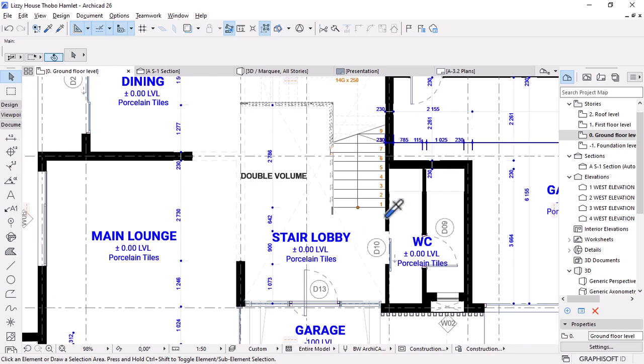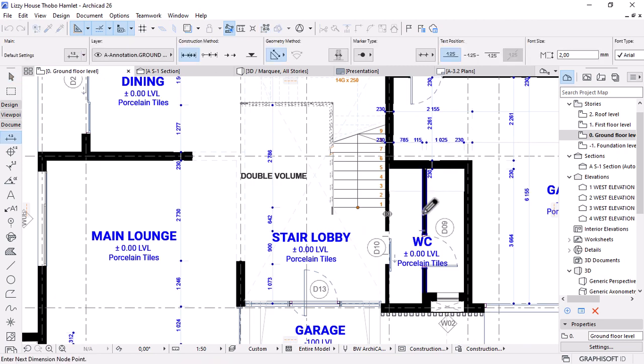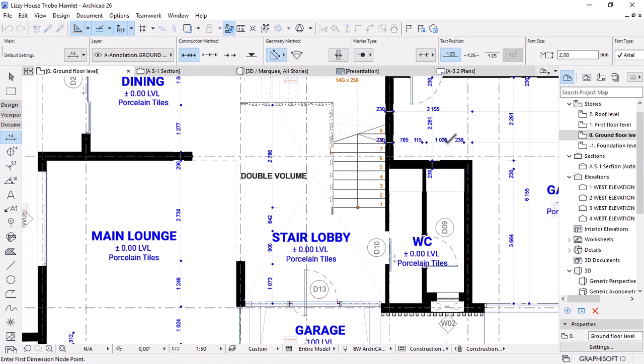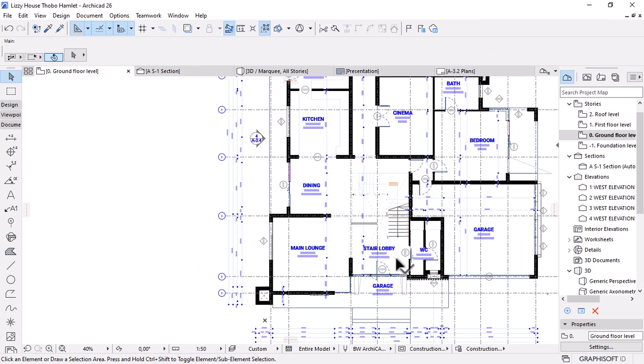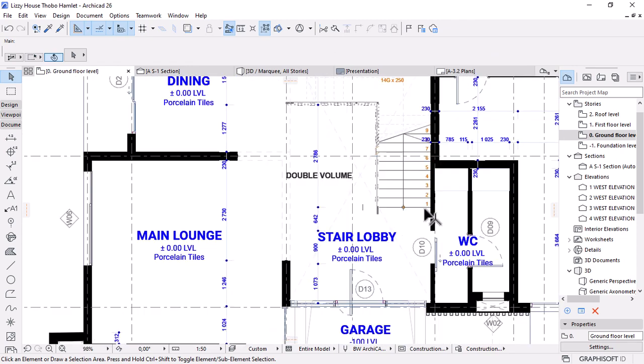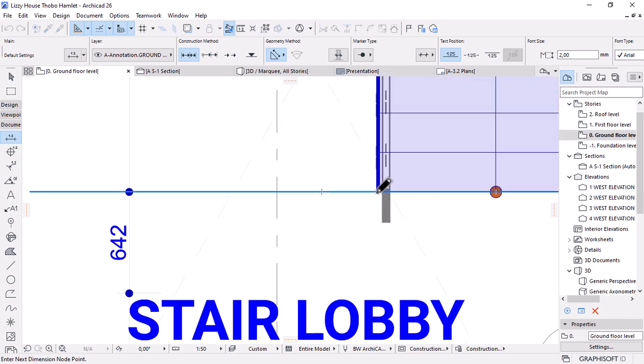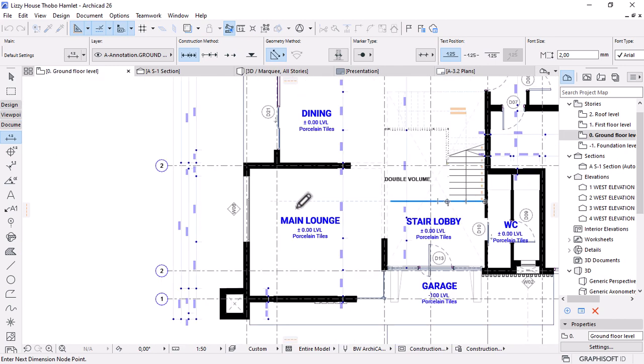And here, for the sake of control, I can... Oh no, I have them here. It's not important. So I need to cater for the stair width. So I'll do this and then go all the way to there.